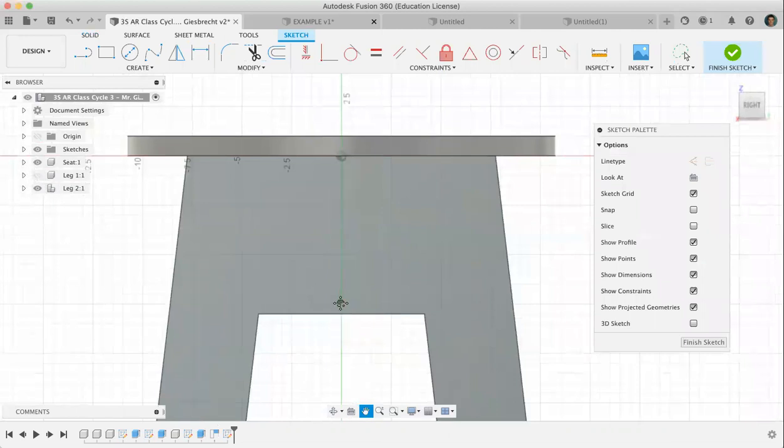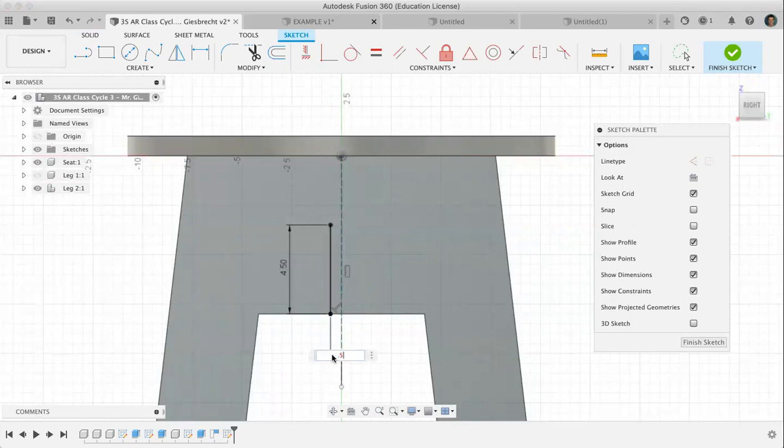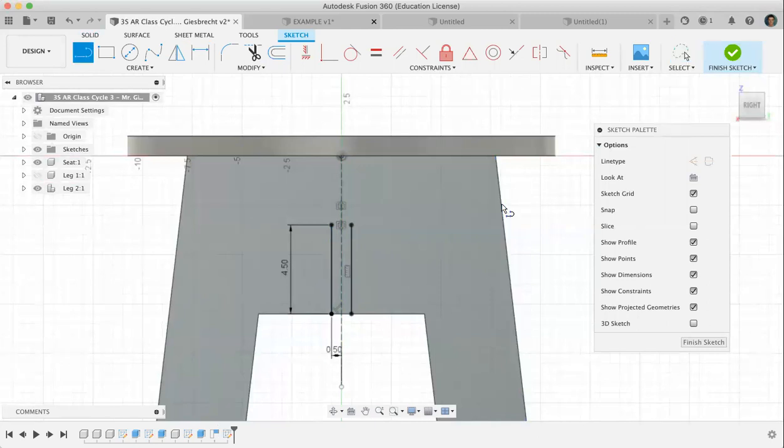I'm going to hide leg 1 so I can see what I'm doing. Draw that construction line from the center point down. Draw a normal line on the side here. Dimension this at 4.5. These points should be 0.5 apart. I mirrored this line. There we go.